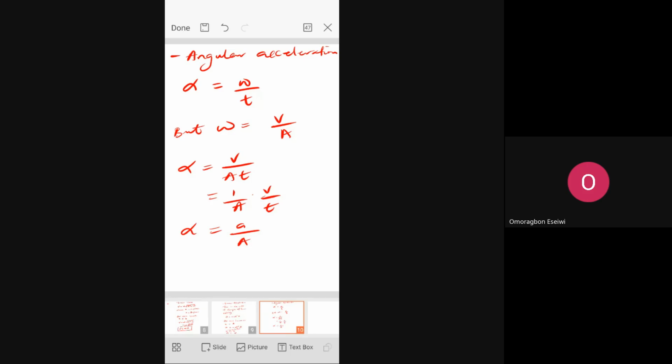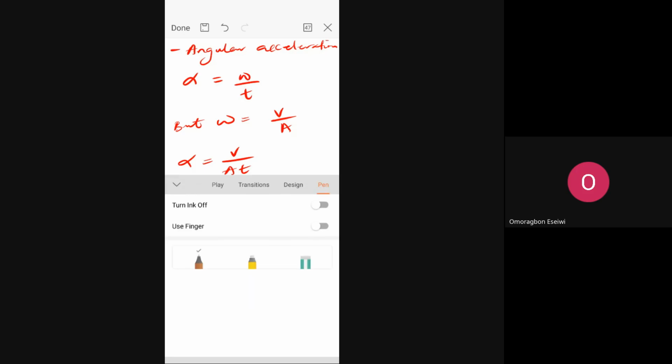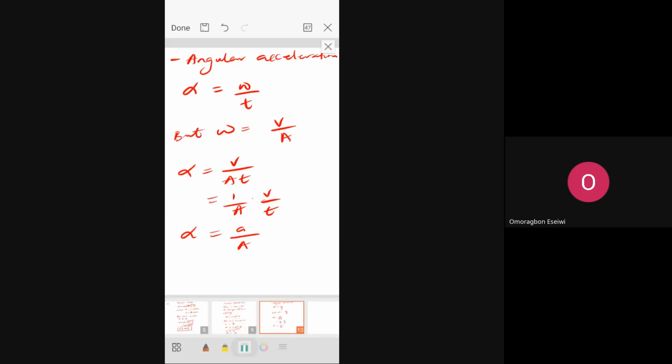The amplitude, when we talk about this A, remember, I'm using A here, meaning that the displacement is maximum. But not every time, you can actually be asked to find displacement. For more clarity's sake, let me stick to just using S, please. So I don't assume that the angular acceleration is always at the point of maximum displacement. So I think that's the wrong thing I did. So let me keep to X.